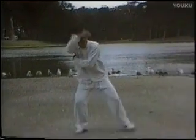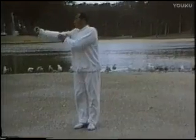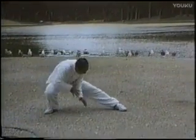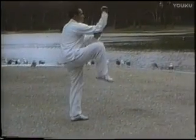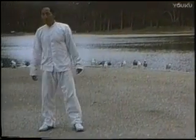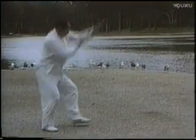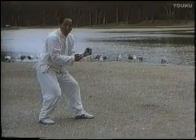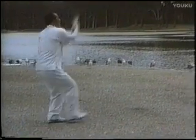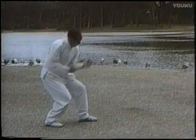For example, in here, the first form is doing this way. And here, we are doing this way. So that's a difference. And also, in the first form, we go forward a little bit. Okay? And this way, the last one, we want to go up. Okay? Up, then go forward.